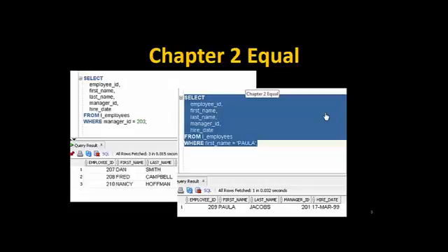Now, if somebody's running the query, run it with Paula's name in lowercase letters and tell us what happens. You get no results. So what's that tell us?